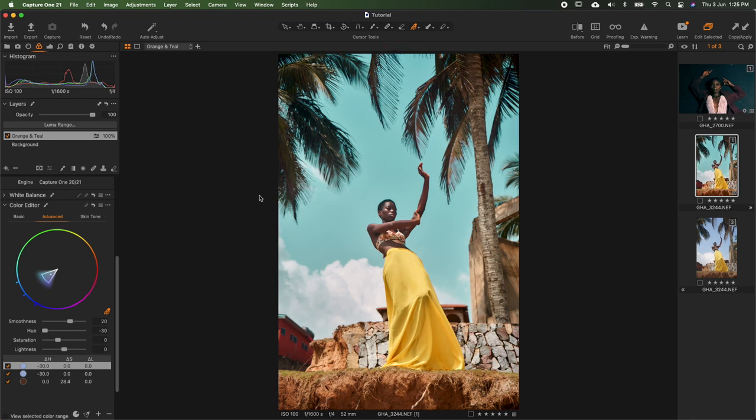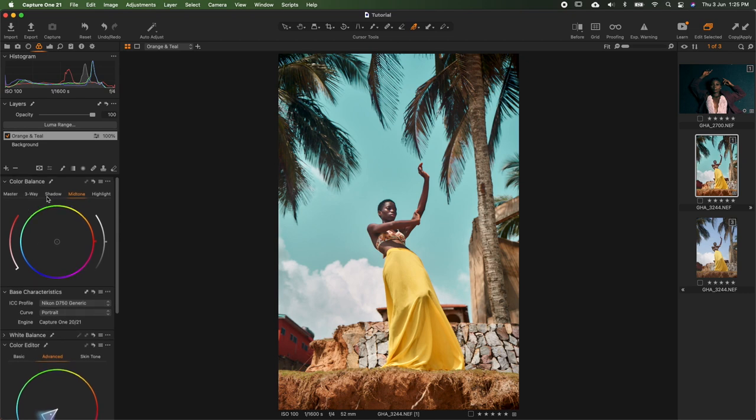Now, let's say with this one, if we want to use the color balance tool in addition to the color editor, we can still come ahead here and then do it. So let's say we want to add some warmth in the shadows. And then in the highlights, we want to add some teal. You see, let's do a quick before and after. This is before the color balance, and this is after. So you see, we've been able to mix the two as one, and then we did them separately also.